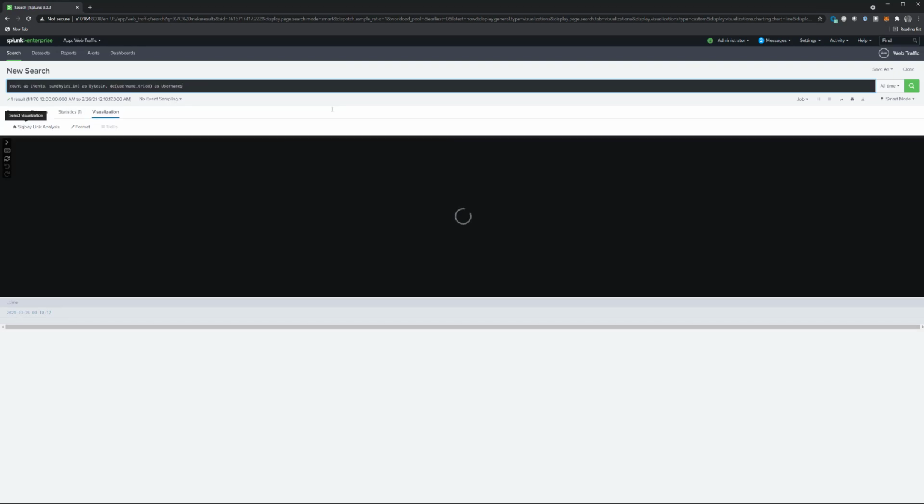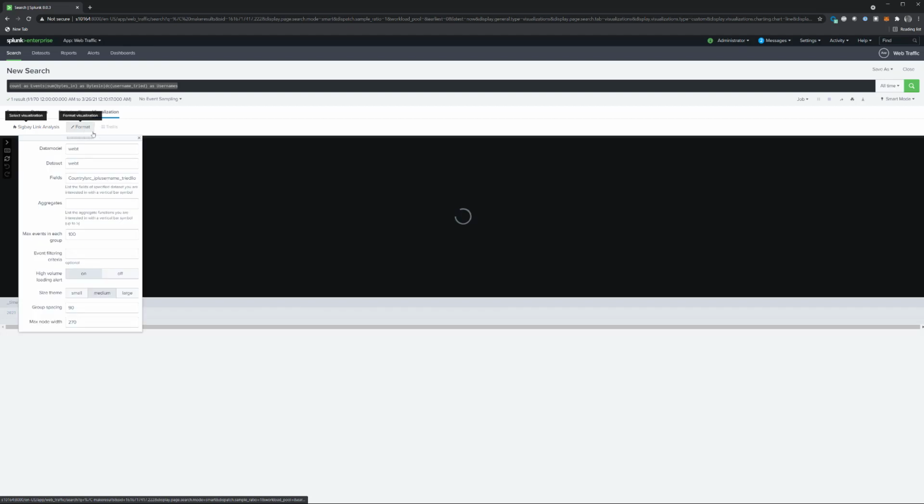I'll just show you, it's kind of part of an SPL query. So count as events, sum of bytes as bytes in. Basically, I want to see the summary of all bandwidth being consumed by every element of the traffic. And then distinct count of usernames being used by, say, an IP address. That's important. These aggregate functions also need to be separated by pipe. So I just copy this construct, then click on Format and paste this into the aggregates.